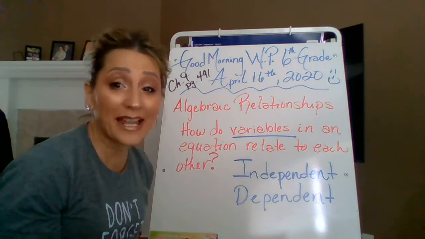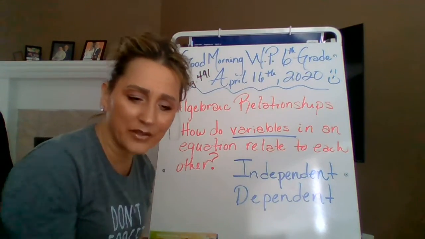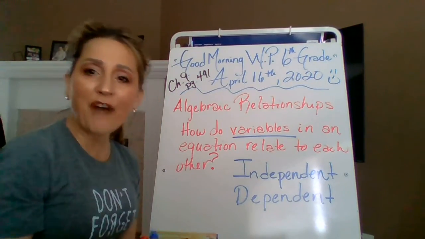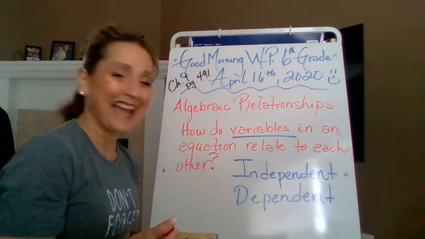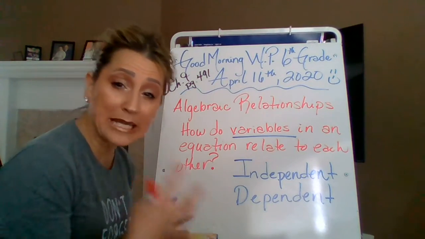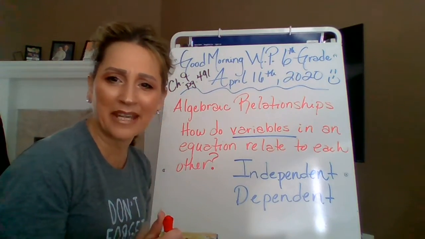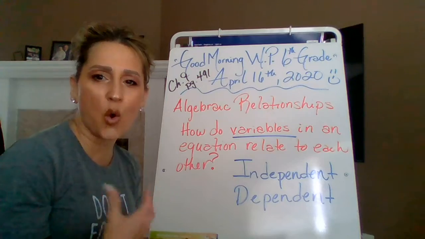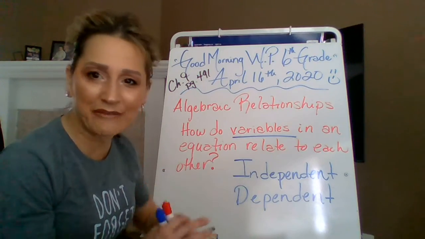Well, I always like starting off with the students by saying, hey, independent and dependent, let's just break them down grammatically, as in, what is their meaning in the English language? If I'm independent, and this is where 6th graders normally start saying this word, I'm going to be very independent, mother and father. I'm going to junior high next year. Can I have a little bit more freedom, a little bit more responsibility to do what I want? I want to be independent, mom and dad. I want to be able to do stuff. Independent is on your own. You're not dependent on anyone except your individual self.